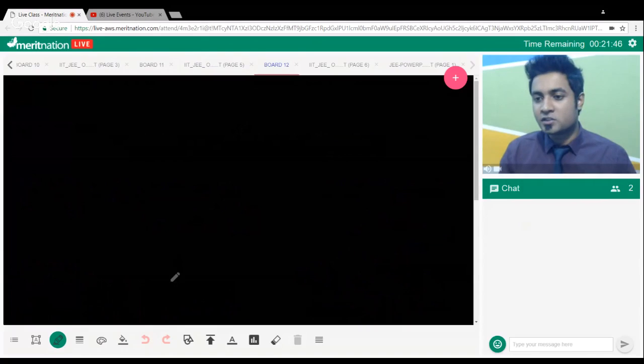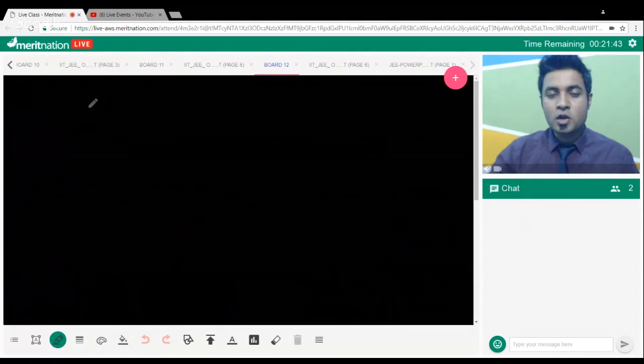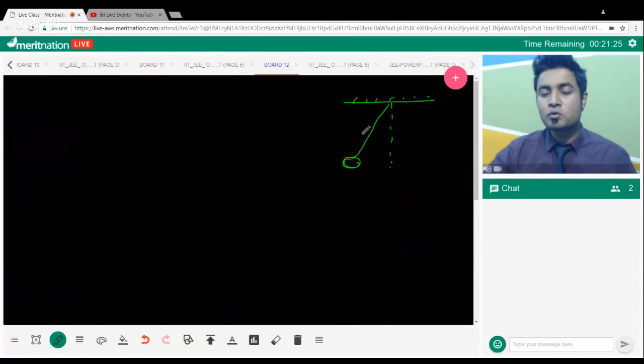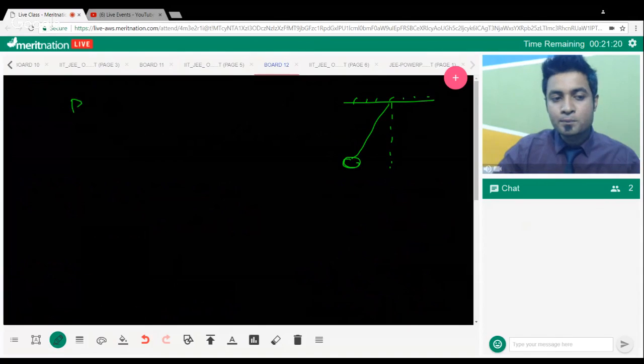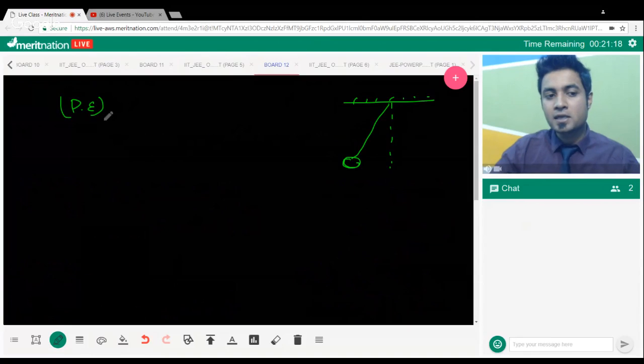If we talk about the energy, how would we proceed? See, once we are taking this one, I do have the system in this way. Here, both systems are raised up to the same height. So I can say the potential energy developed in case A has to equal the potential energy developed in case B.